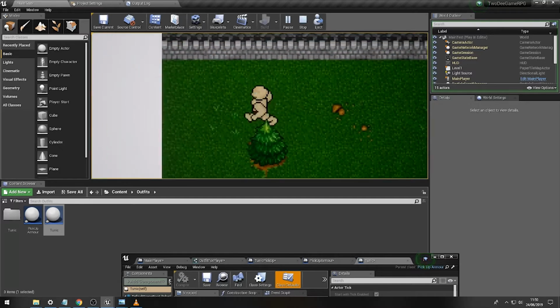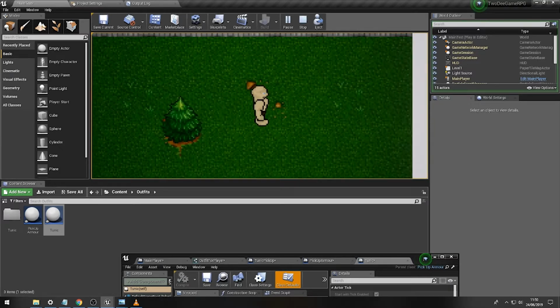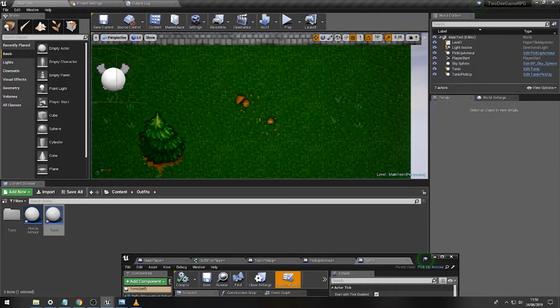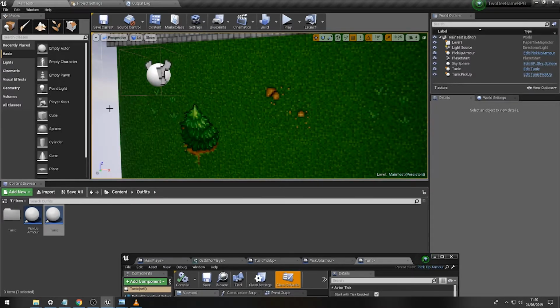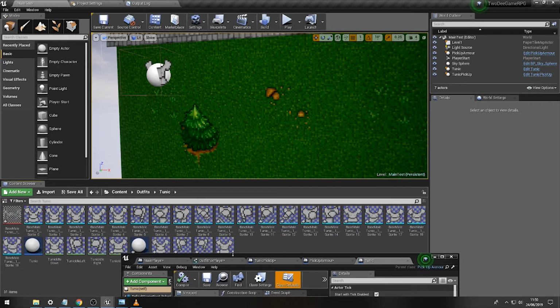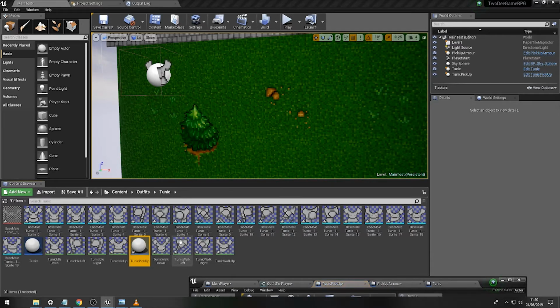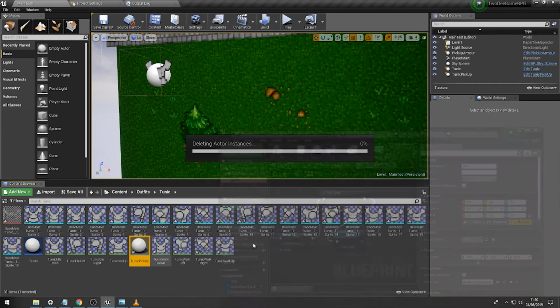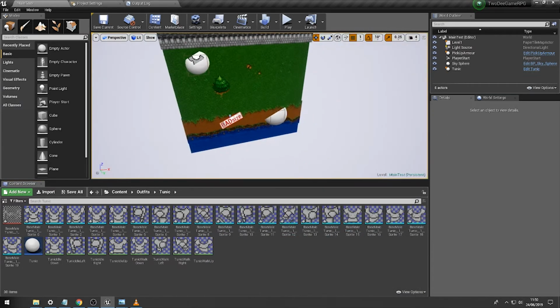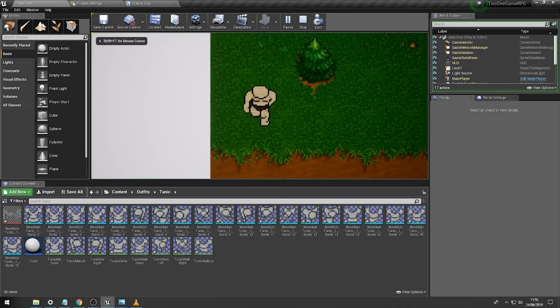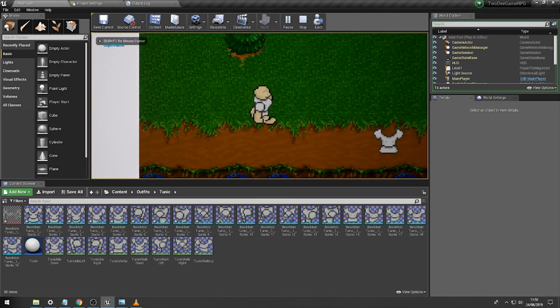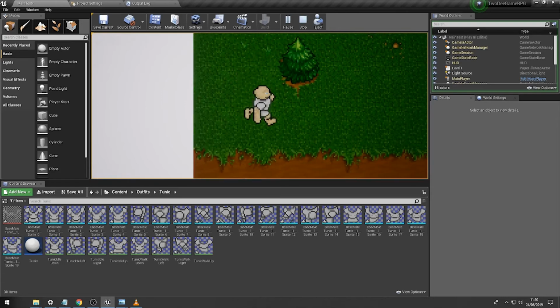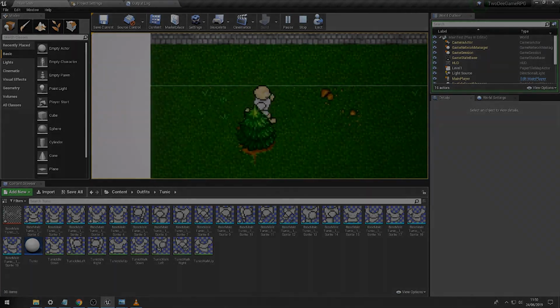It's done through a nice little child actor, which just makes it a bit easier to deal with. Of course, if you pick up multiple of the same object, it's going to throw it out and have some issues. So from now on, let's just do it from the child actor for your object. To keep it nice and tidy, we'll move that into here, and delete the old one, which we no longer need. So our code is now a bit more functional, a bit nicer, and easier to use for an end game user. And that's how you create a child actor from an object within a game world.